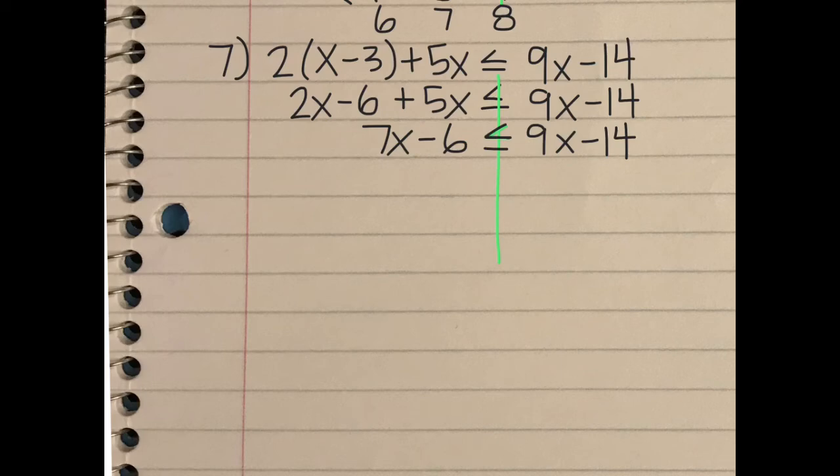So here's where I'm going to start to block off what I've got. First thing I notice is I have 9 x's over here and 7 over here. So I am going to cross off my 7 on the left and take away 7 from my 9 on the right, which leaves me with -6 on the left. I have 2 leftover x's on the right and a -14.